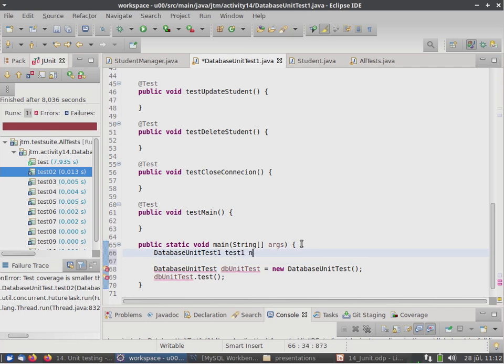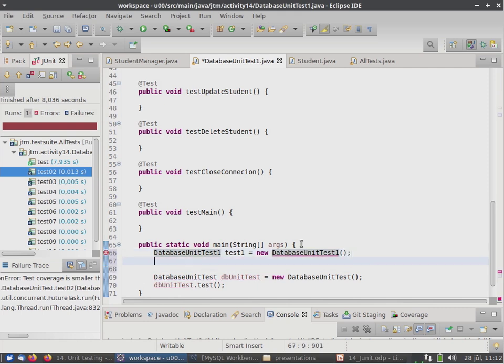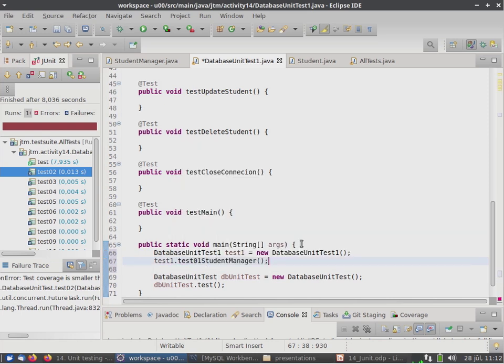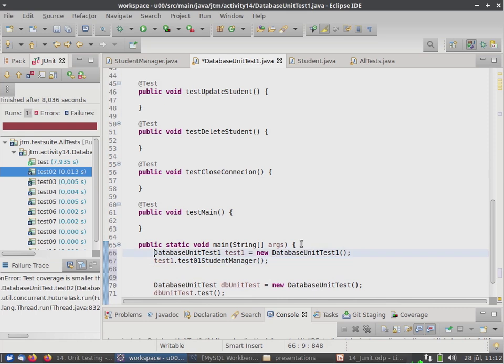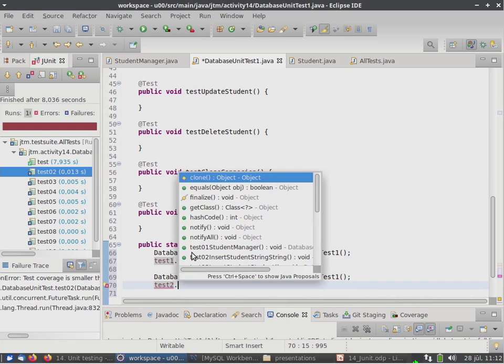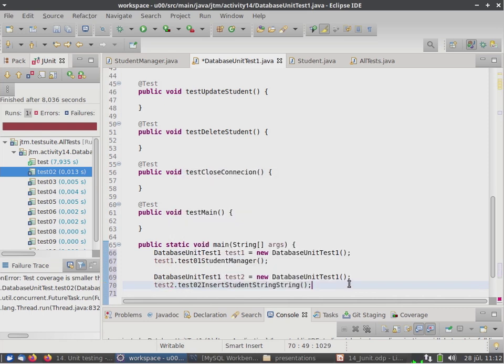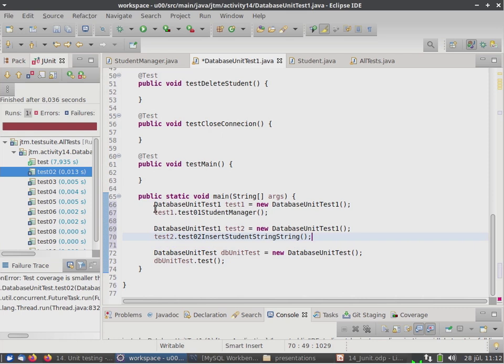Database test 1 is, and then it executes like this one, and then it creates completely new object for different method. Something like this.